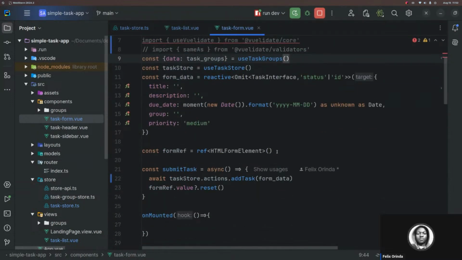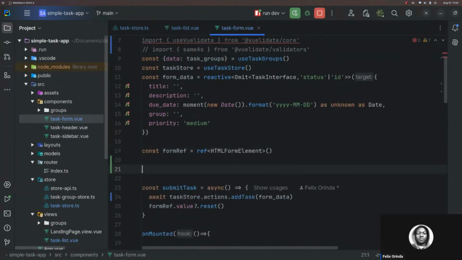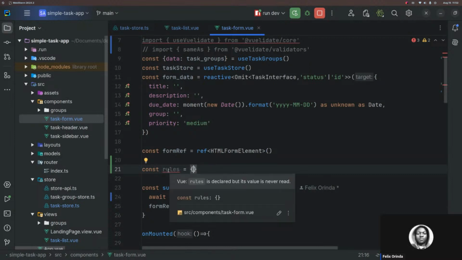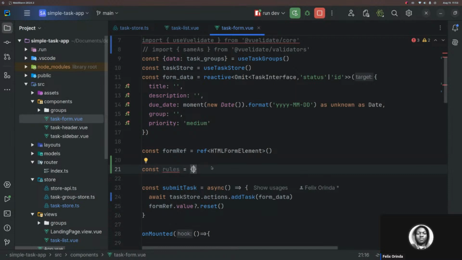Then on top of that, we can have rules, const rules. So rules are just the way by which whatever we'll be passing, we do the validations.